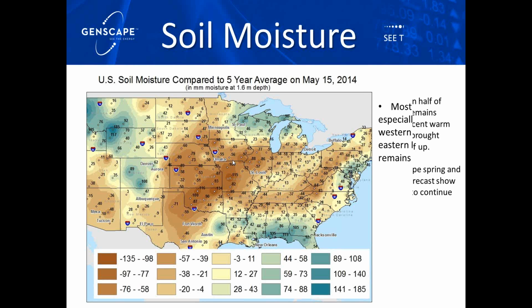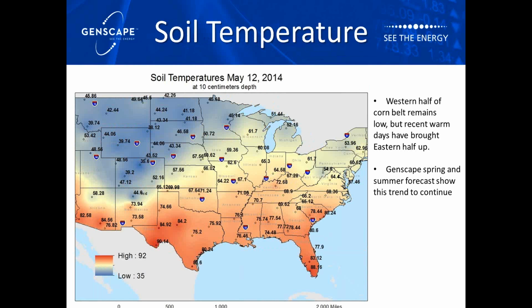So maybe the next slide. Soil temperature also, I think we've covered this, and the fact that in the northwestern Corn Belt, in the Dakotas and Minnesota, upper Iowa, northern Iowa, we've got some really cold soils that are not going to promote emergence. And this is from about a week ago. So we'll be putting up a new chart for the report that we put out to the clients this week. But I don't think there's been a considerable change. I know that they've had some nice dry days recently in Iowa that may be helping with some of the planting, but soil temperatures are still low in that area. So maybe next slide.